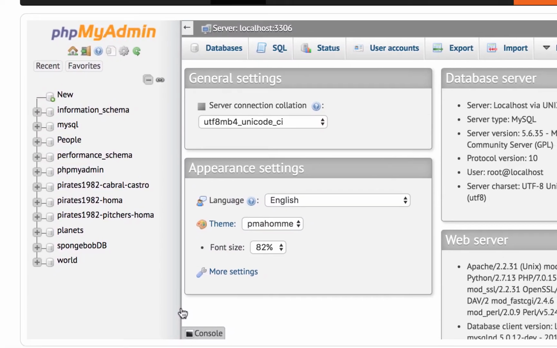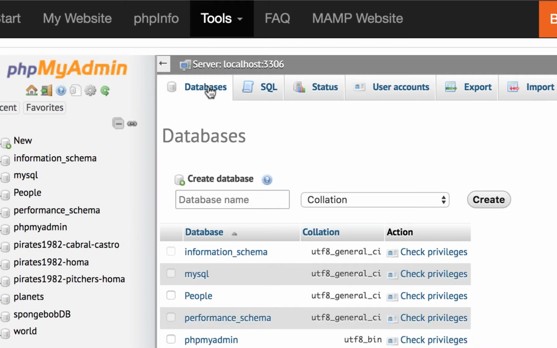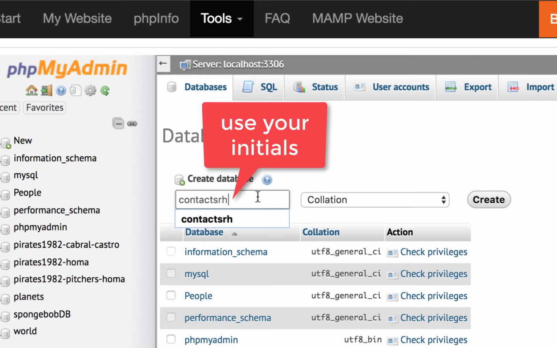And you're going to want to create a database. To create a database, you're going to go to Databases. If you haven't done this for a while, you're going to put in a name. Now the name you're going to put in is going to be called contacts, and so that they're all going to be different when you send me your database, we're just going to put in your initials. I'm going to put in RH. So you're just going to keep it all lowercase and just put your initials in there just to differentiate it.